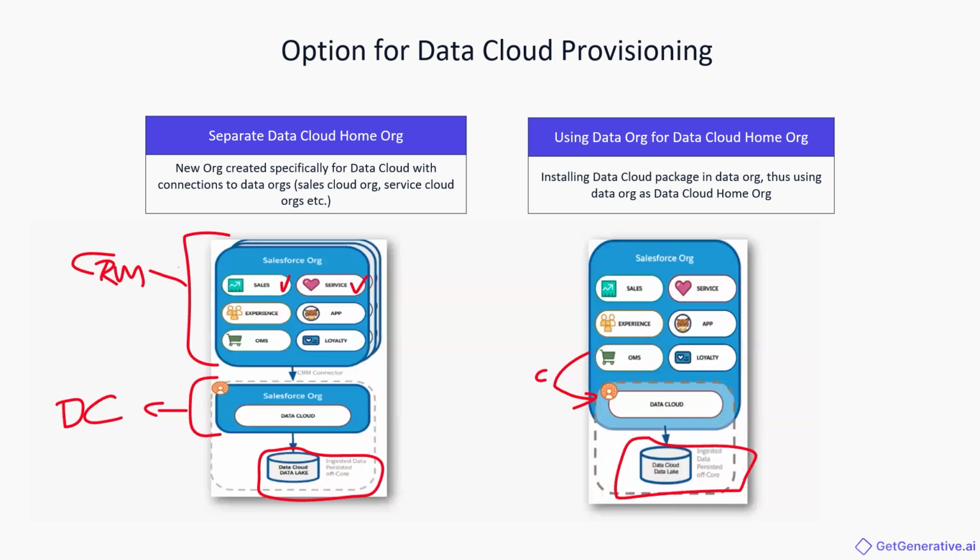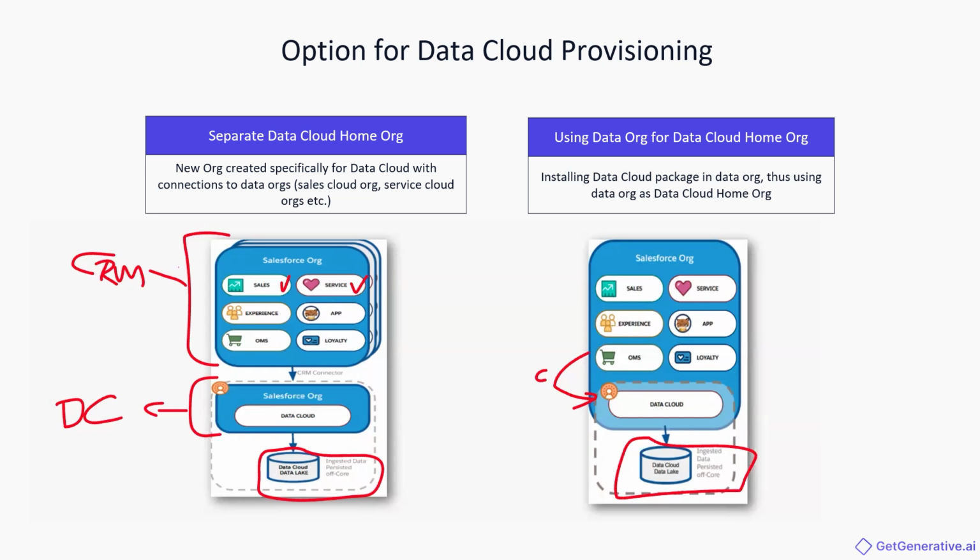These days, customers are really moving into this space if their enterprise allows. Previously, the Data Cloud projects usually started as a proof of concept when Data Cloud was CDP. Many of the customers didn't really want to impact their CRM in any way.